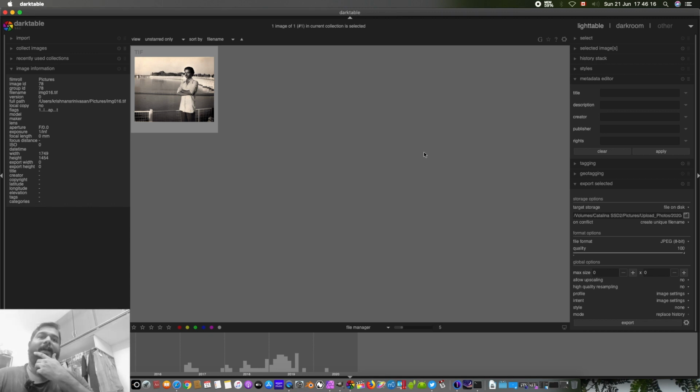But besides, Adobe has Camera Raw for Photoshop. If you don't have Lightroom with you, when you are trying to import raw images into Photoshop, it will open Camera Raw. You process the image for the basic information, then it will import it into Photoshop as a 32-bit TIFF or 16-bit TIFF image, or an 8-bit TIFF image according to your requirement. Okay, so I was using Darktable for all my edits.